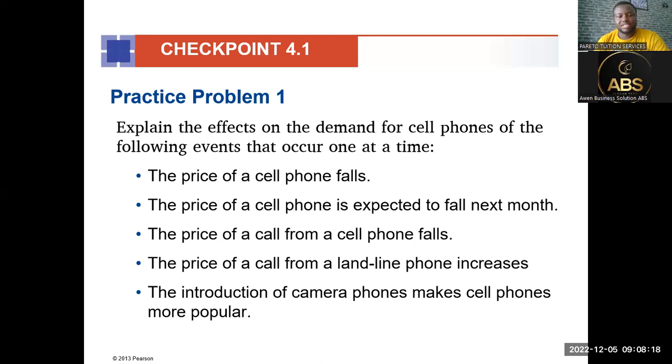They will reduce their demand now so that they can take advantage of the fall in price in the near future. So if you look at the second point, the price of a cell phone is expected to fall next month, so people will stop buying cell phones now, or at least they will reduce their demand. So we have a change in demand here, not a change in quantity demanded, because the price of the cell phone hasn't fallen yet. It's going to fall next month. So a fall in price next month will cause a decrease in demand currently. Is that okay?